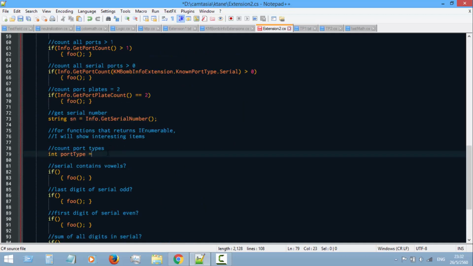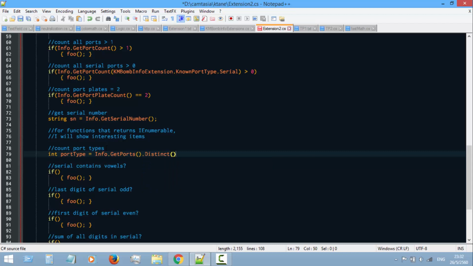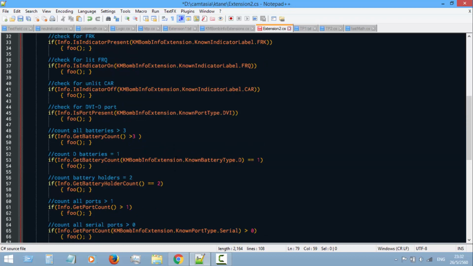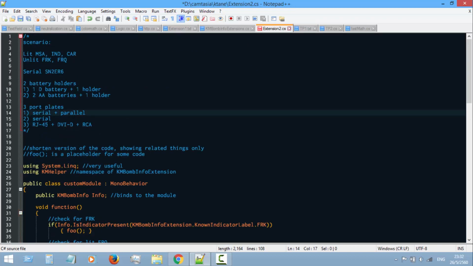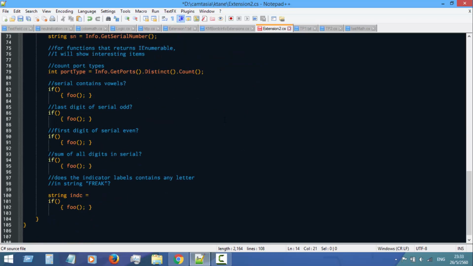In conjunction with LINQ, we can do info.GetPorts().Distinct().Count(), and it will not count the repeated ports. It will count only 5: 1, 2, 3, 4, 5, and not count the parallel ports 2 times.